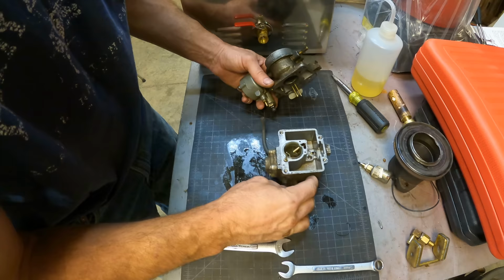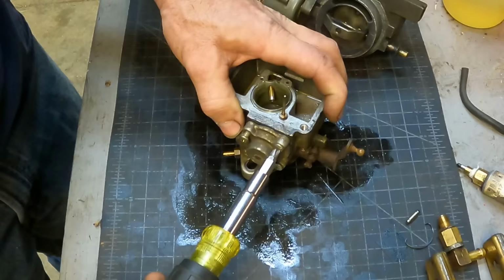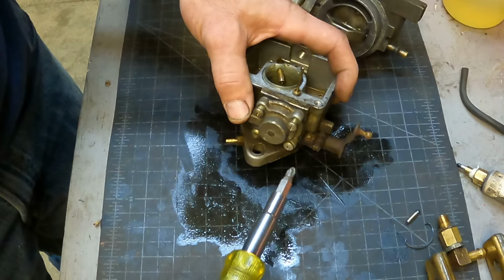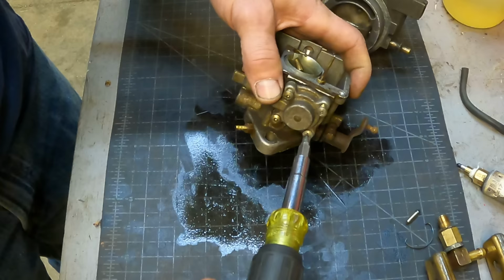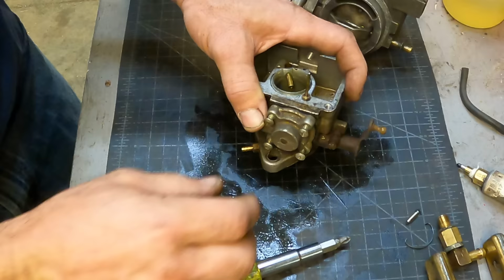Nice. Everything's still here. Yeah, this thing's weird. Sometimes it'll run pretty well. A lot of times it's stalling again whenever you change it to platform. I tried adjusting the low speed screw and stuff, and I think that just made it worse. And I recently replaced the main fuel line going to the carburetor, and I noticed that the old line had some crud in it. So I'm wondering if it didn't mess up my recent cleaning job.